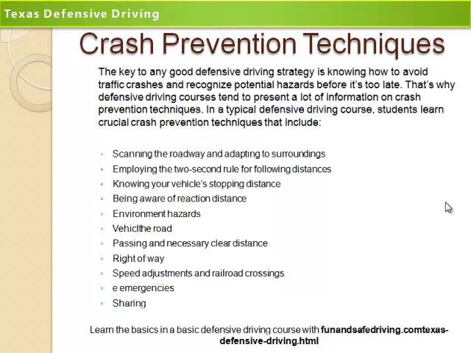Crash prevention techniques. The key to any good defensive driving strategy is knowing how to avoid traffic crashes and recognize potential hazards before it's too late. That's why defensive driving courses tend to present a lot of information on crash prevention techniques.